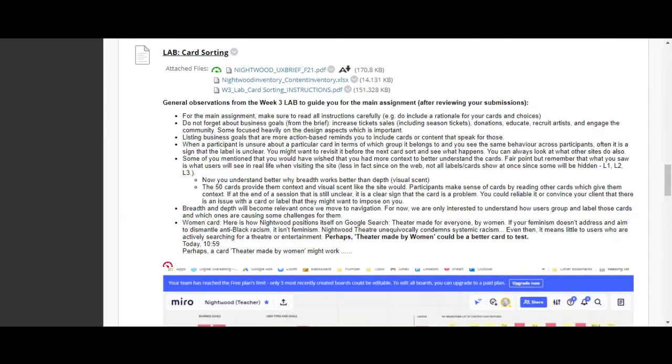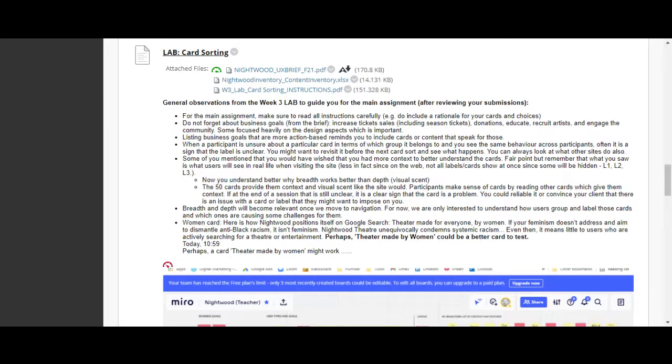But yes, the woman card caused a bit of a problem. It makes sense. Well, obviously, when you are going to be facilitating card sorting with participants, if you're not the participant, you will need to go to the website, right? To understand the context of the website. So as the one preparing, facilitating and conducting a card sorting activity, you obviously need to go to the website so that you can get answers to what is woman, right? What is the intent with that card woman?